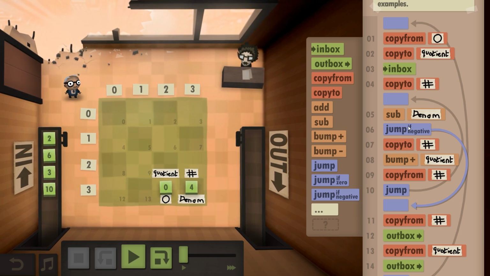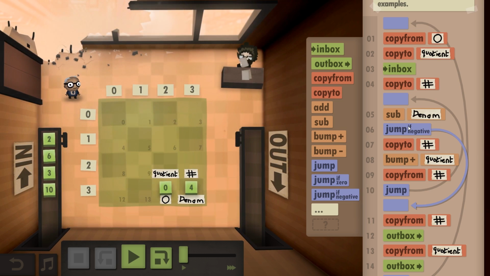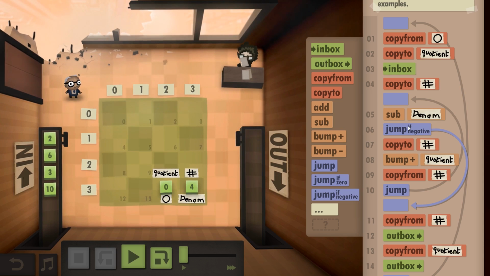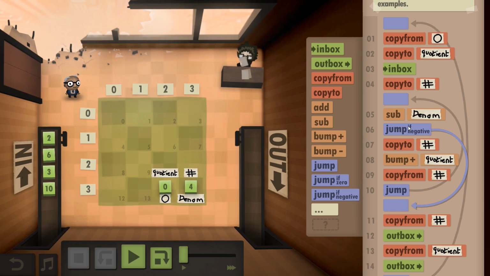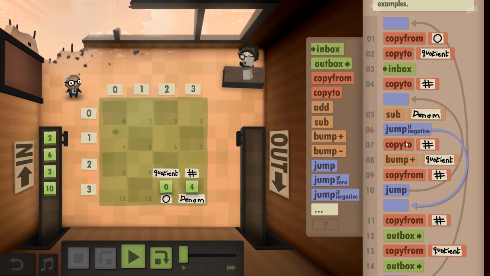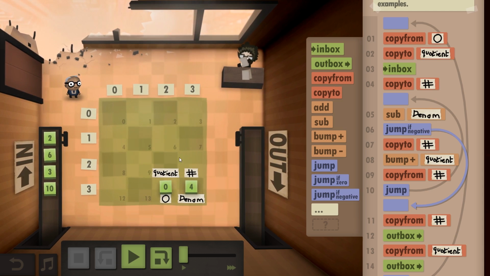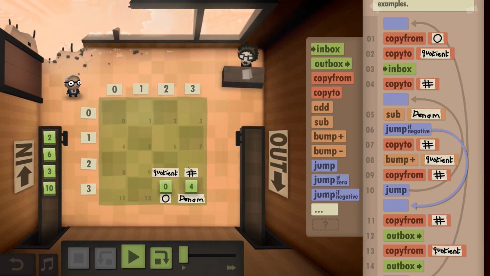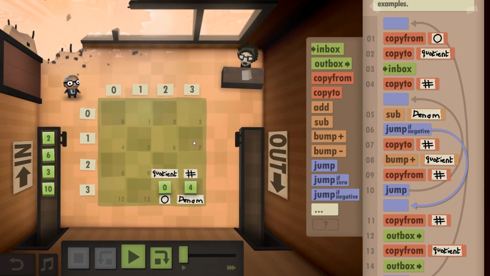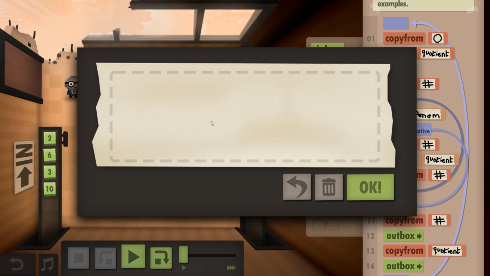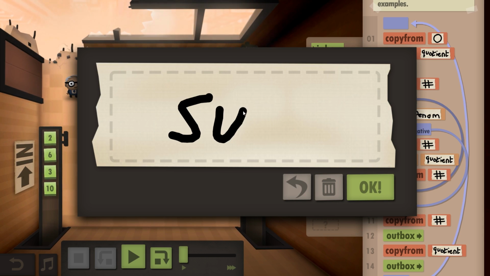Okay, let's approach this the other way. Instead of subtracting from the denominator, let's add. Can we do that? Is that reasonable? Why not? What do we want to call this? Let's call this the sum.